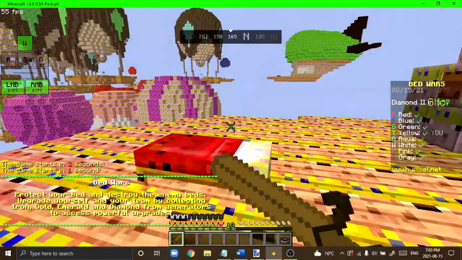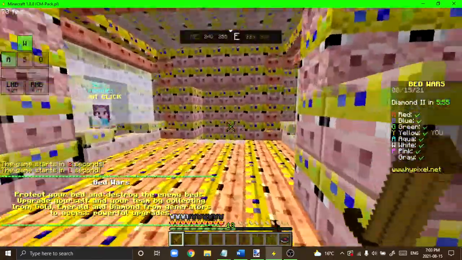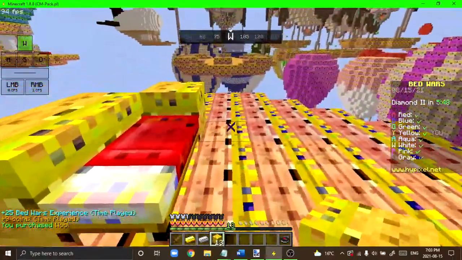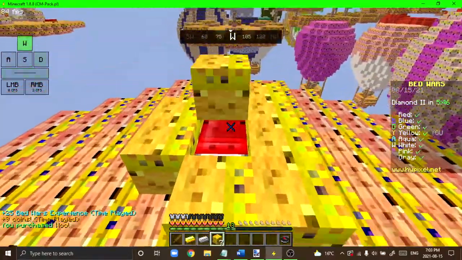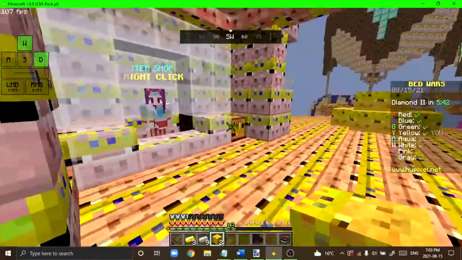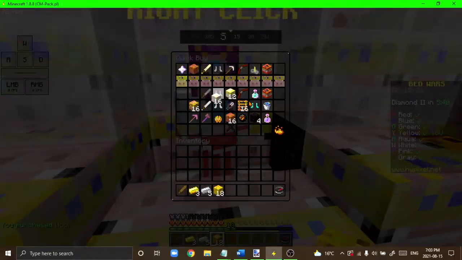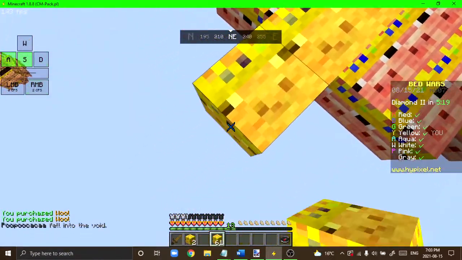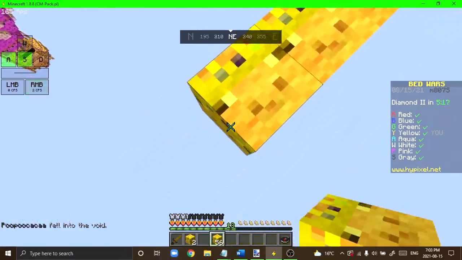Anyways, who am I gonna rush? So, I have a new bed defense, and it's super good. It's a quality bed defense that never fails. Blue is a threat. And I'm on yellow team, it seems.